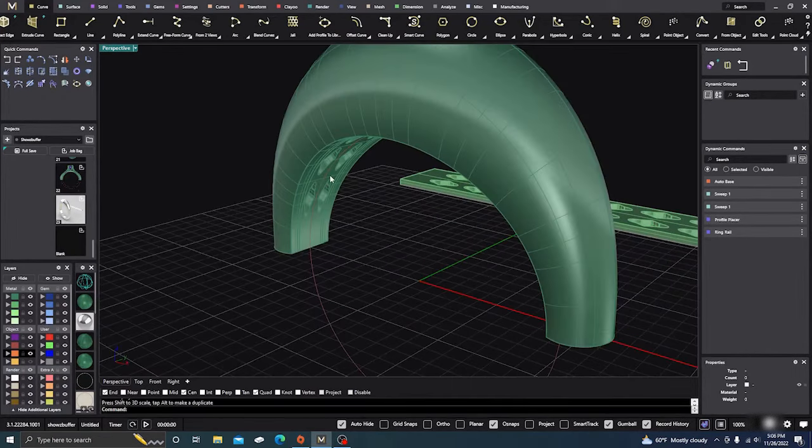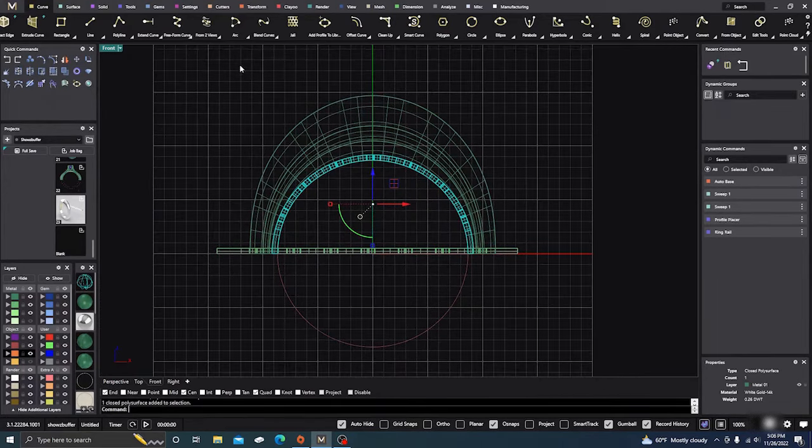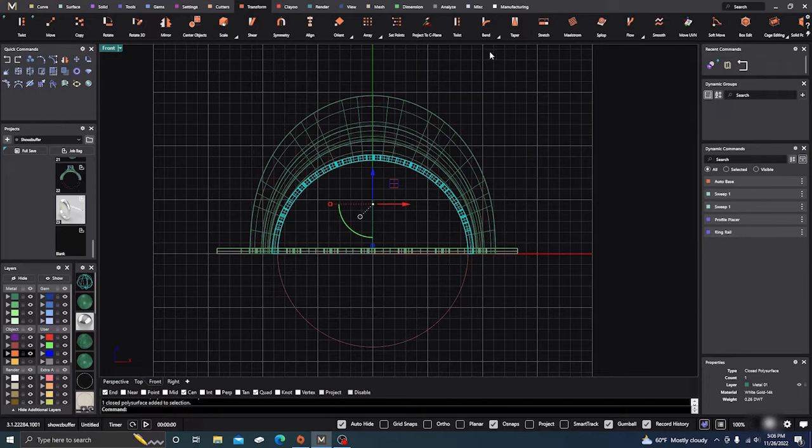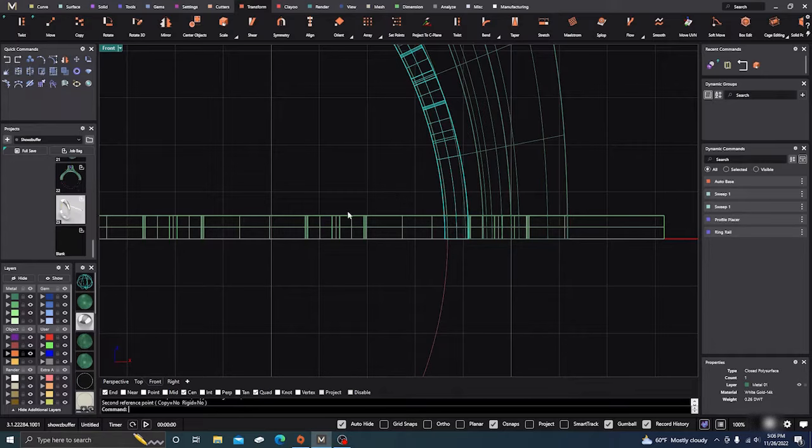Then I'm going to go to my front view and go to my transform, and to a scale. Where's the scale? 3D from F4, and I'm going to click on it and take it just a little bit in, just barely, so it's barely inside.